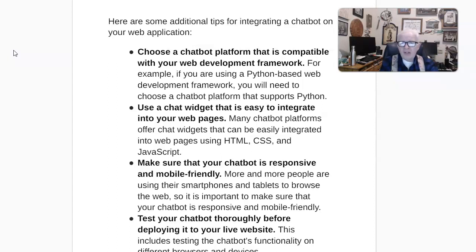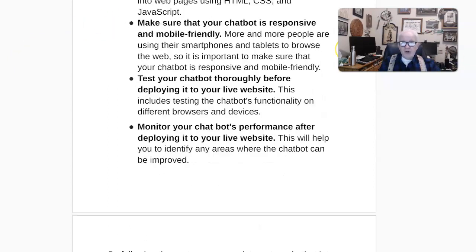Okay, make sure that the chatbot is responsive and it's mobile friendly. That's part of the testing. Make sure that it's going to work with every device that comes down the pipe. Test your chatbot thoroughly before you deploy it on a live website. If you've got an acquaintance, a friend that's maybe not real tech savvy, have them throw it in the pond and see if it floats. And if they can do it, then you're pretty safe. Okay. Don't have another web developer test your chatbot, because they're going to bend it to make it work and maybe or maybe not tell you what they had to do.